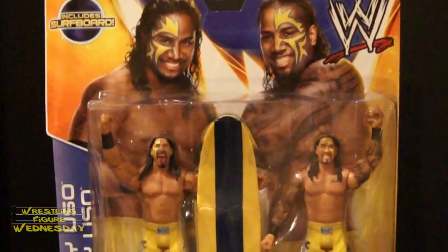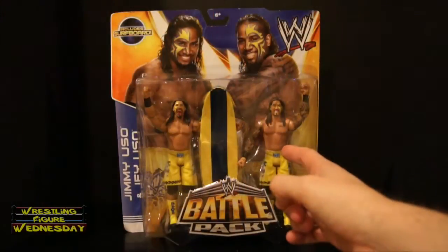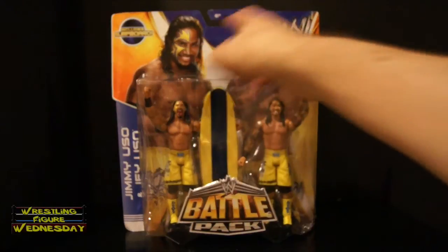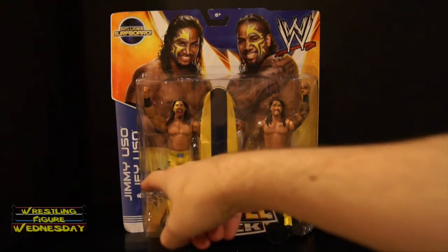As you can see, there's a WWE Battle Pack logo. There's Jimmy Uso and Jey Uso. I think that is them properly by their names, correct me if I'm wrong. There's pictures of them there. There's a surfboard they come with. It says include surfboard. There's a WWE logo. It says Jimmy Uso and Jey Uso on the side.